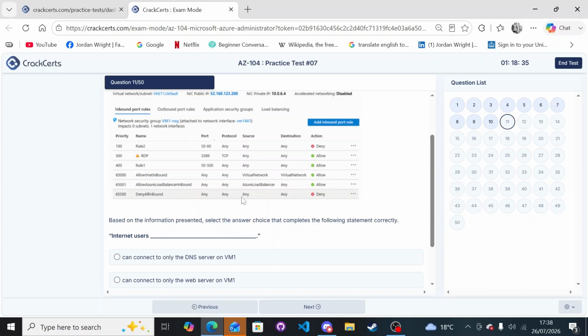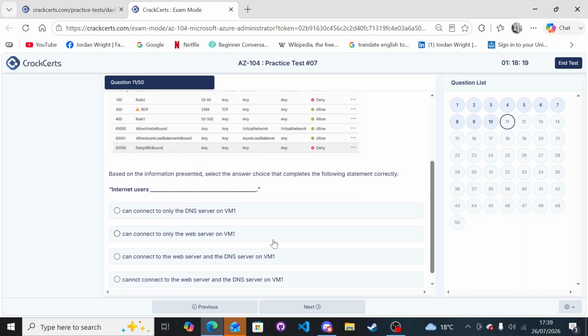The 50 to 60 will be denied anyway, because as soon as you hit the first deny in a list like this, that's it. Doesn't matter what's beyond it. But that means port 80 comes into the allow, so that's just the web server. Yeah, that's the way I read it.